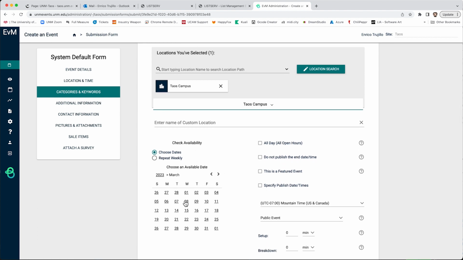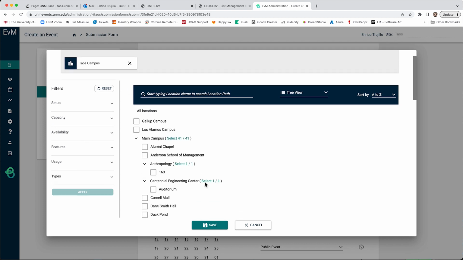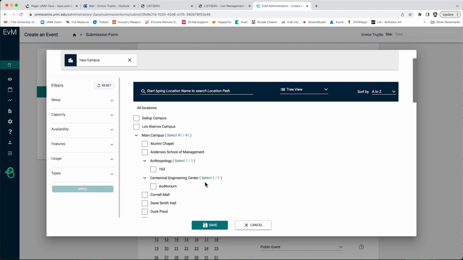Okay. So just to clarify, we want to put in Taos campus at the bottom area where you just typed it in. We do have to type it in because when you drop down there, Taos does not come up as an option. So you have to start typing in Taos, and then Taos campus will pop up. And again, to reiterate what Enrico said, that's primarily to make sure it shows up on our Taos calendar. We don't have the option here of putting in specific buildings or locations like Rio Grande Hall or Baton Hall. It's just indicating that it happens in the Taos community, right? So that would be important to include in your description.